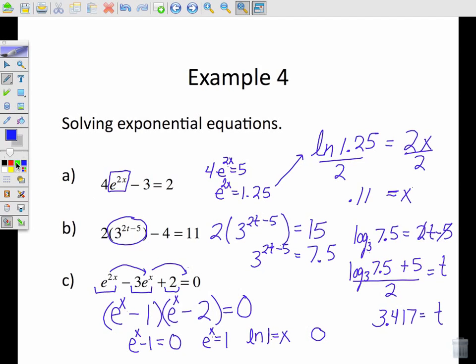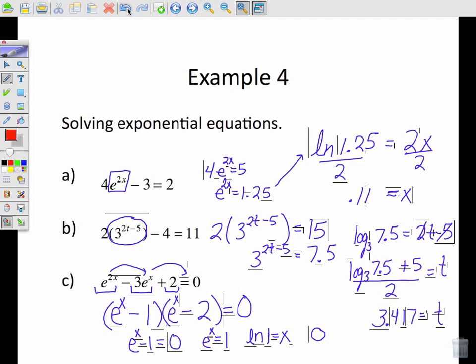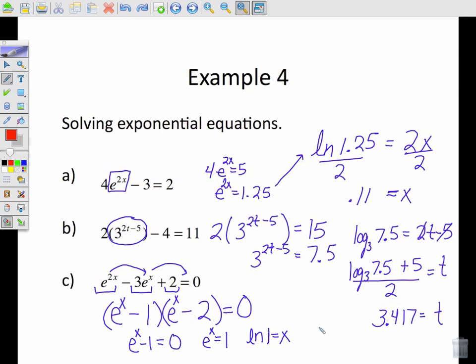Okay, I'm going to go through this same process, but now I'm going to use my second binomial that we have there. So first solution is 0. Second solution, you're going to do e to the x equals 2, which is ln of 2 equals x, and then the natural log of 2 is 0.69. So those are your solutions. X equals that, 0 and 0.69. You can see here in each of these I had to write my powers as logarithms in order to solve.